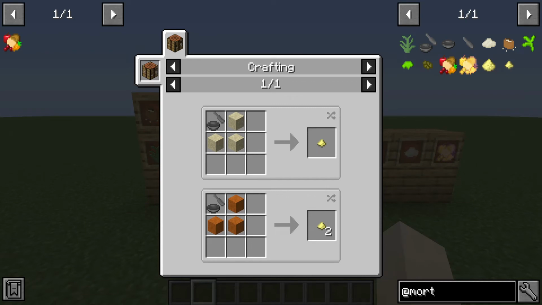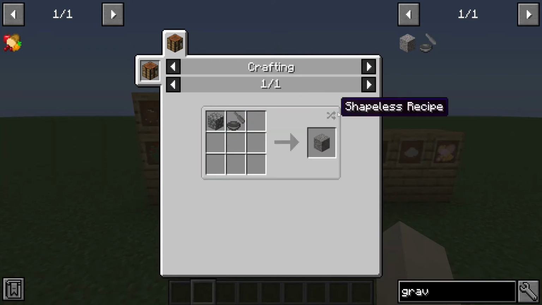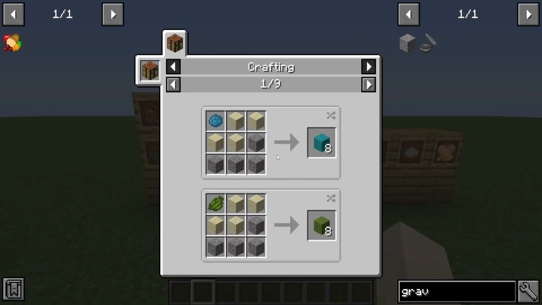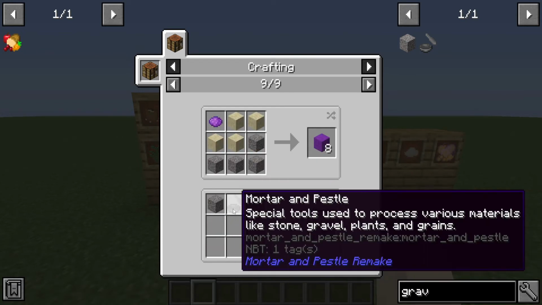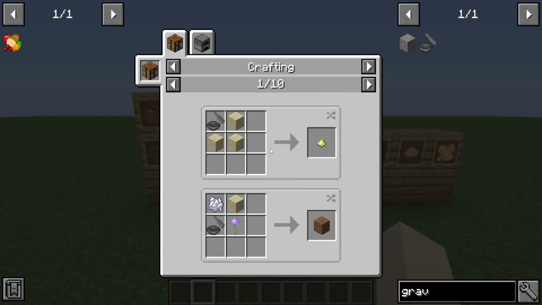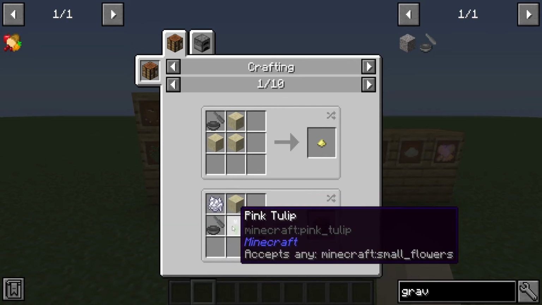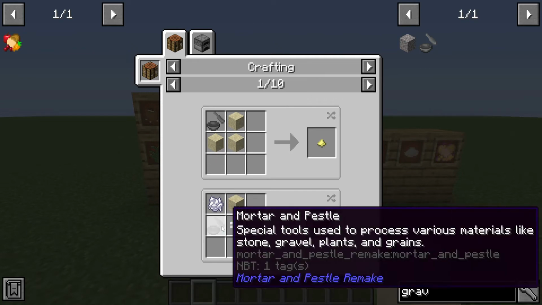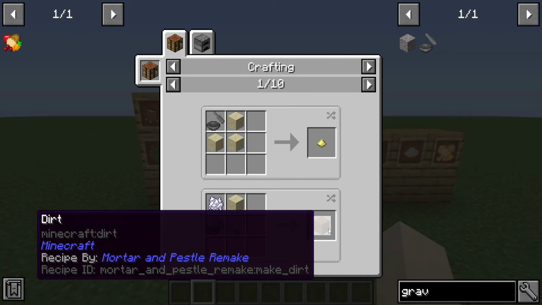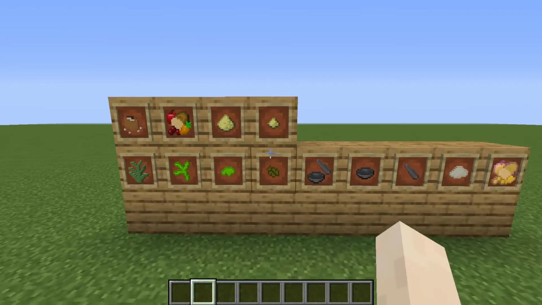You can also make gravel with 1 cobblestone and 1 mortar and pestle, and that gets you 1 gravel. Combine 1 gravel and 1 mortar and pestle in the crafting table for 1 sand. And you can also make dirt with 1 sand, 1 bone meal, and 1 pink tulip or flour of any kind, and 1 mortar and pestle in the crafting table for 1 piece of dirt. Anyhow, what do you say I just show you what all the food does?